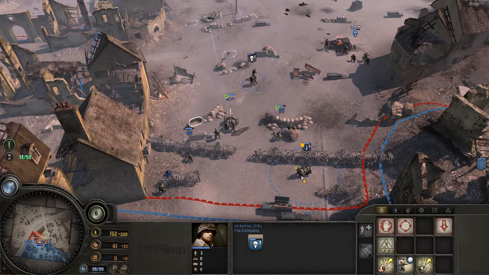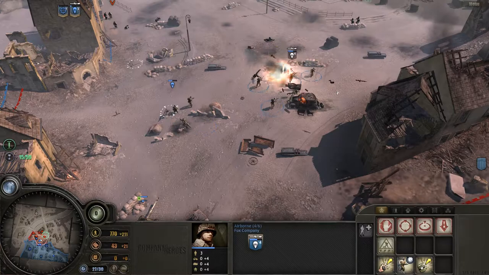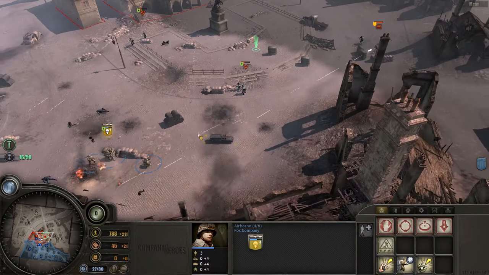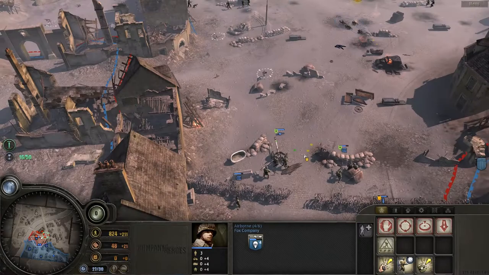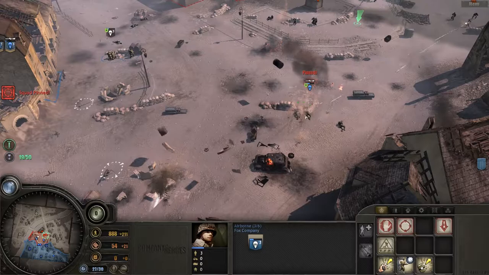Oh, we've got a motorcycle and sidecar blown to pieces. We've got two machine guns, one in the town hall and one on the right, so going to move these guys up. Can we get a satchel charge in? I don't think we've got enough. We haven't got enough munitions. We don't have enough resources to get one in. That's bad. We need one. Oof, this squad's... We're going to retreat this squad.